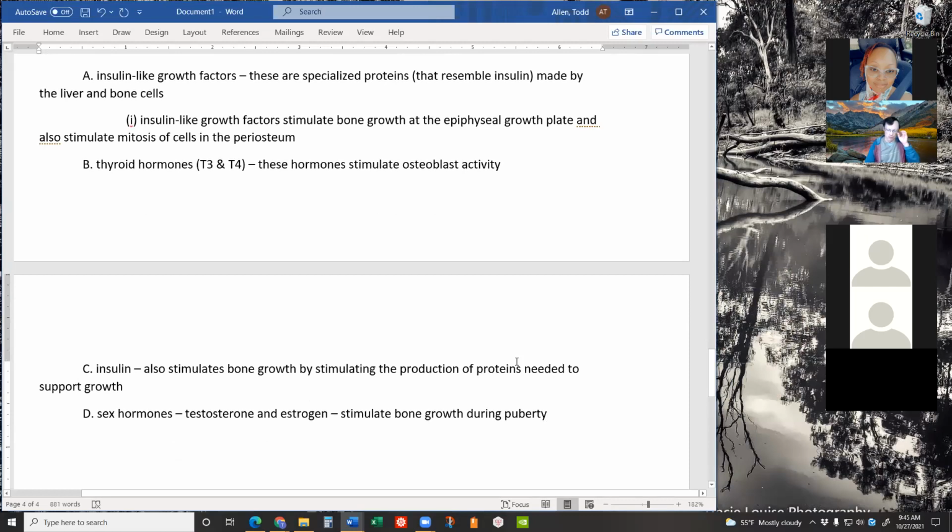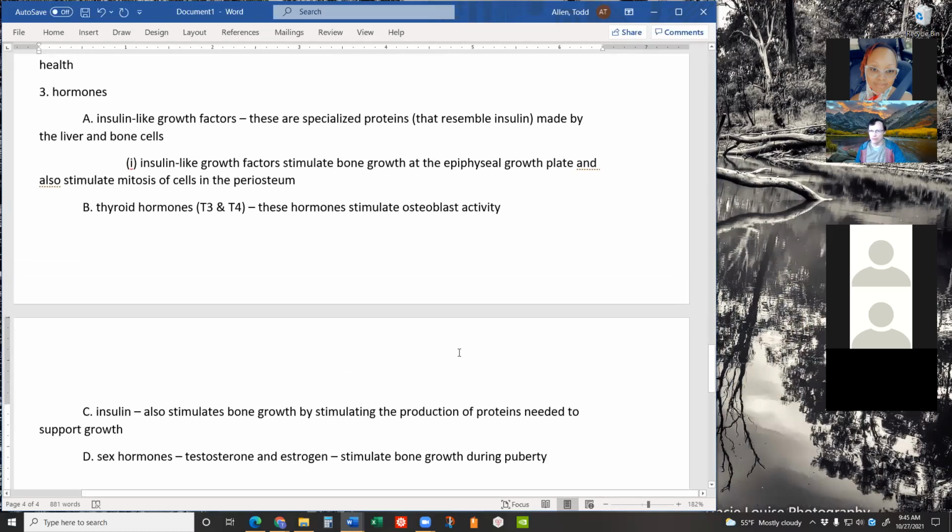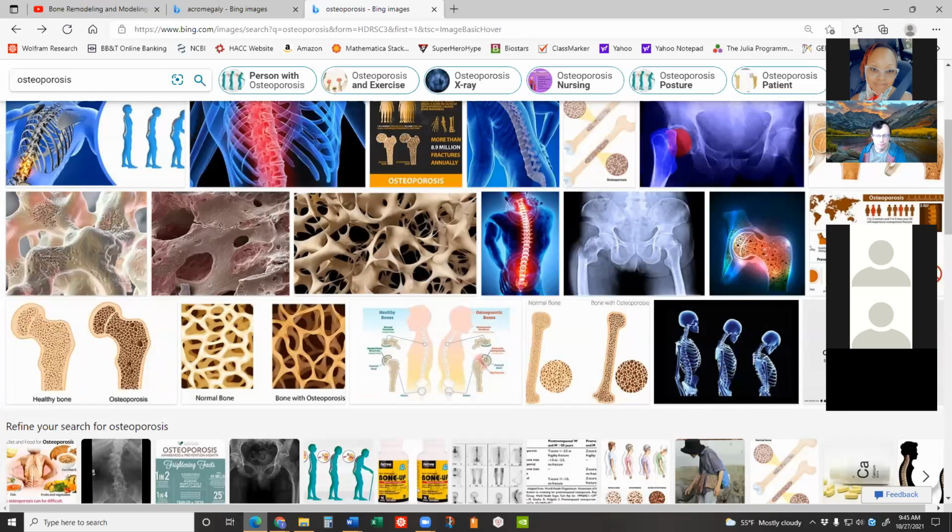All right, folks. So that's just a quick summary of some of the hormones that are involved in bone physiology. You'll go into much greater depth with these sorts of topics when you get to the endocrine chapter in AMP 2. Do you have any questions you'd like to ask at this time? Please let me know if you do have any questions.